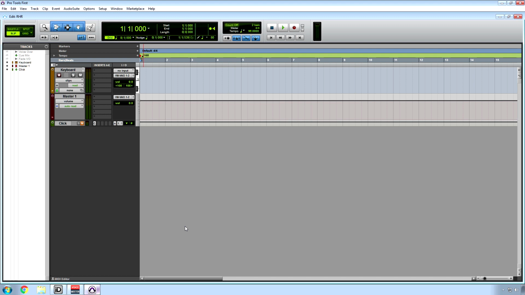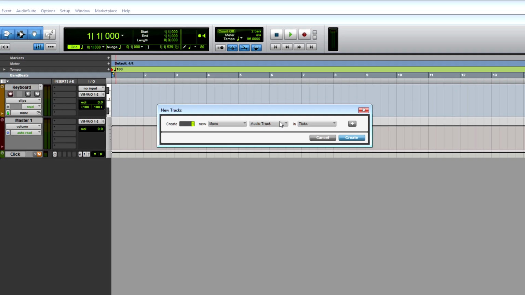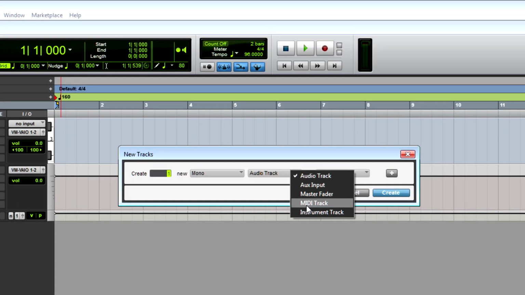And as promised, the reason that this is an instrument track and not a MIDI track is very simple. If you make a MIDI track, you can't put a virtual instrument right on an insert. You have to make an auxiliary insert. So that means that anytime you want to do a virtual instrument, you have to have two tracks. Not cool. So, again, track new. Do not use MIDI track. This is outdated. The only reason they even have this in here is for backwards compatibility purposes. That's it. Choose instrument track instead.